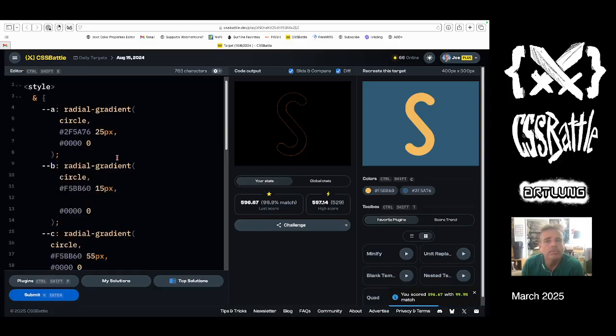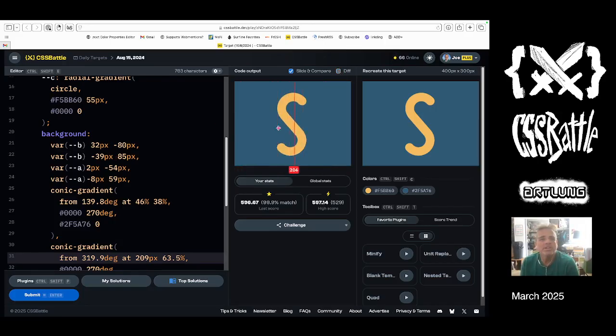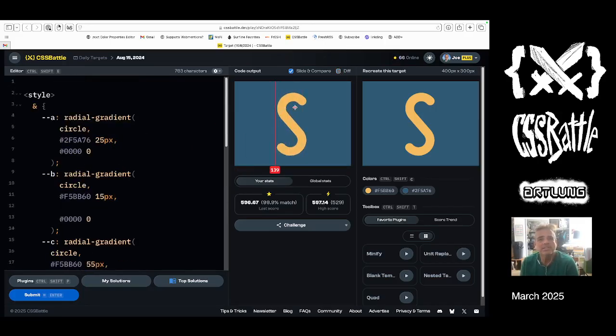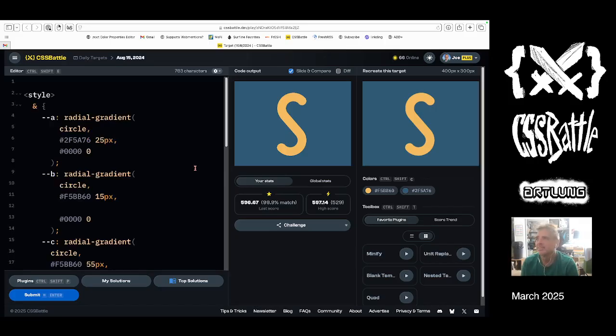It's still 99.9%. So both these approaches are imperfect. I mean, obviously, it's a big S. So if there were a font, why not load the font that does this? Why do it this painstaking way? Because it's fun. That's why I do these. It is frustrating not to be able to accomplish a 100% match, but it's definitely a learning experience each time.